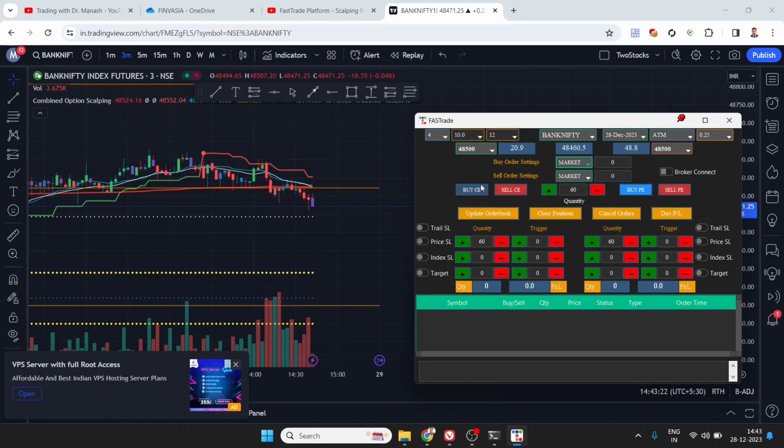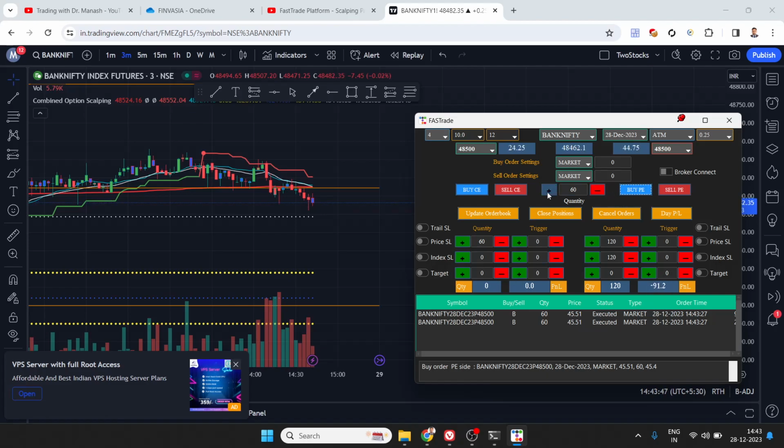So right now my running price is this one. This is call price, this is put. Let's take quickly some puts. Okay, 46. So the quantity was already decided, but I can also change it. So see, I have placed two buy orders. So 60, 60, 120 quantities are currently open. The prices at which they were bought were 45.51. And my running PNL is coming here.